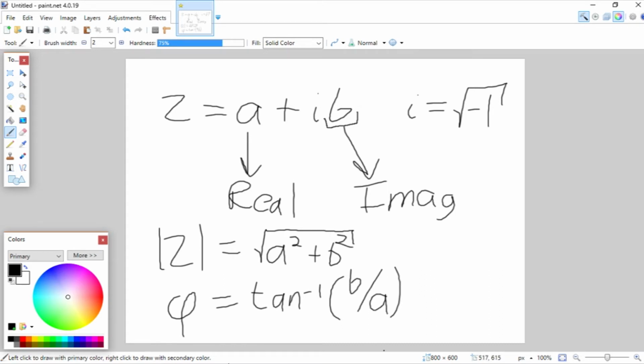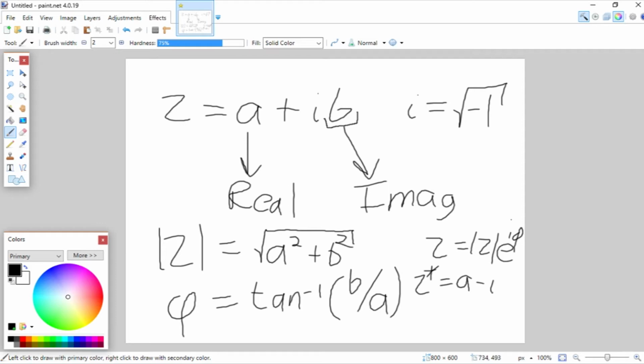And the reason you want this phase is because another way that you can write a complex number is as the modulus times e to the i times the phase. And so when you use Euler's formula, this becomes a plus ib again. There's another thing you have to do with this, and that's take the complex conjugate, z star, and all that is taking all of the i's and flipping them to a negative.